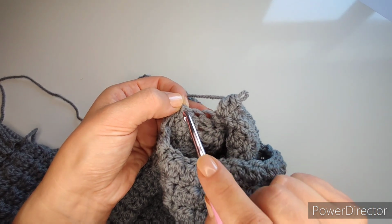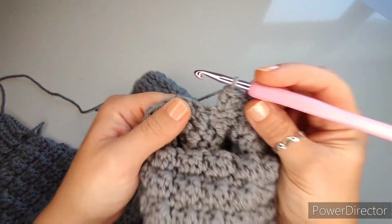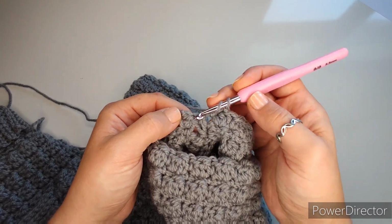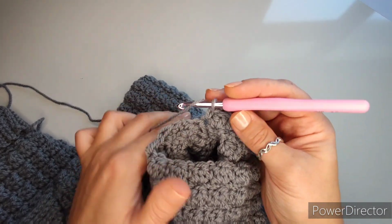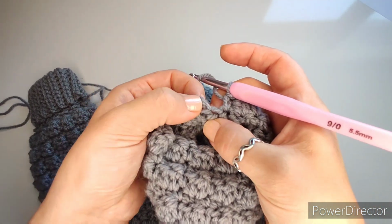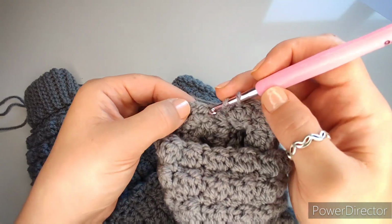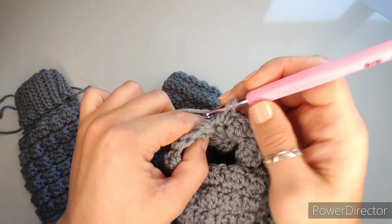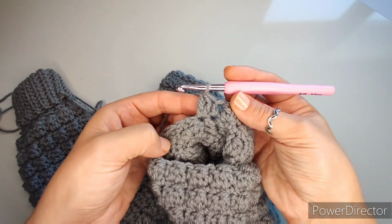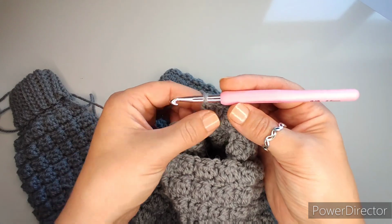Now because I had to move 1 stitch forward, I need to make up 1 stitch. So the very last cluster for me goes into that same stitch where the chain 1 is coming out of. It might be a little difficult to see, but it looks like chain 1 is coming out of right here. So my cluster goes here. You will start the rows with a single crochet, and you will finish with a cluster. I really hope that this makes sense.